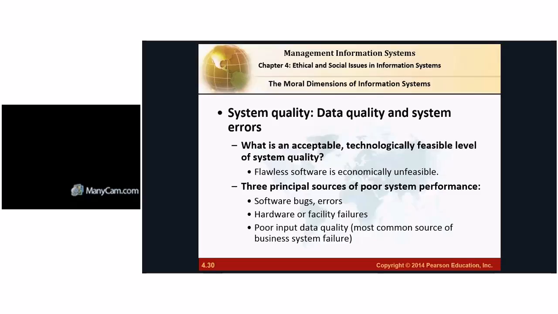When you go for perfect systems, they might be economically unfeasible. Three principal sources of poor system performance: software bugs and errors, hardware facility failures, and poor input data quality, which is the most common source of business system failure.